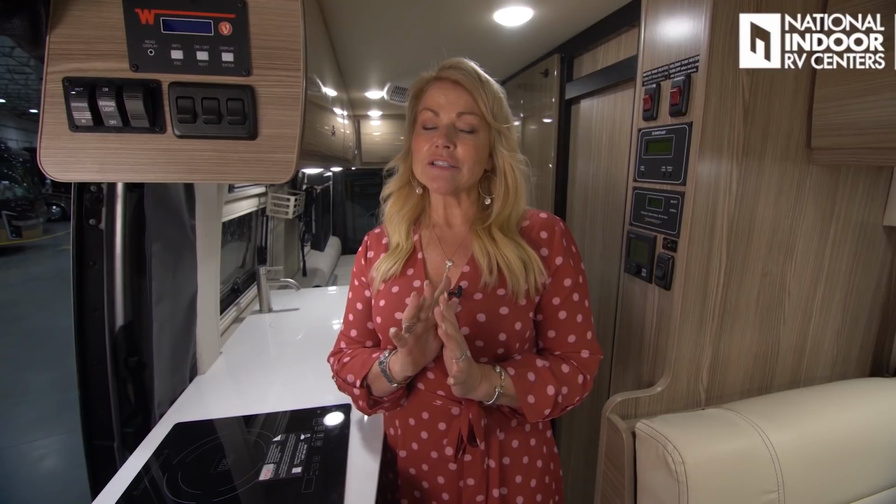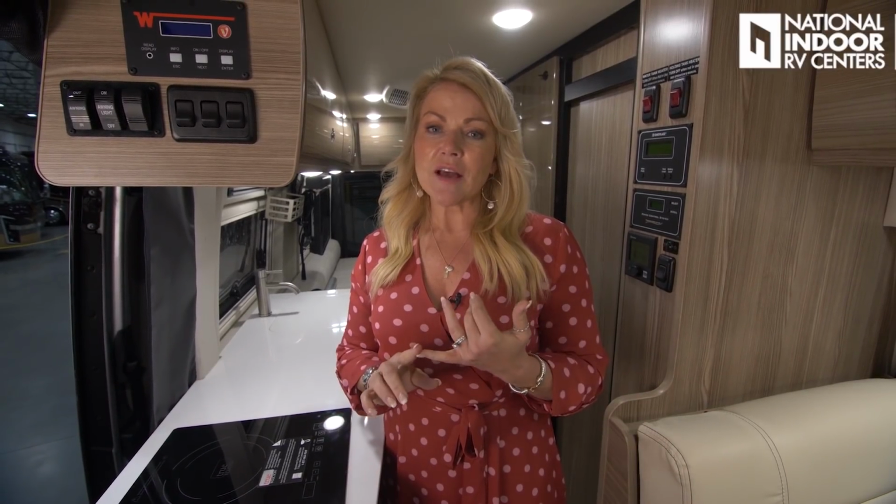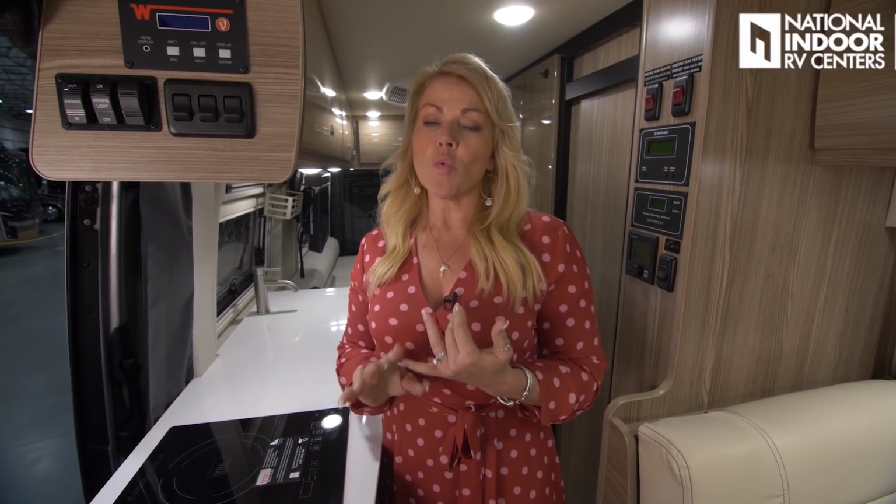The Pure 3 system is made up of 3 main components. So you've got your lithium energy storage pack, your 3600 watt inverter, and your 6000 watt alternator. The lithium energy storage pack is made up of nickel manganese cobalt, which is automotive grade technology, the same technology that you'll see used in the BMW i3. Not only is it long lasting, but it has a ton of power. So it has 11,600 usable watt hours.